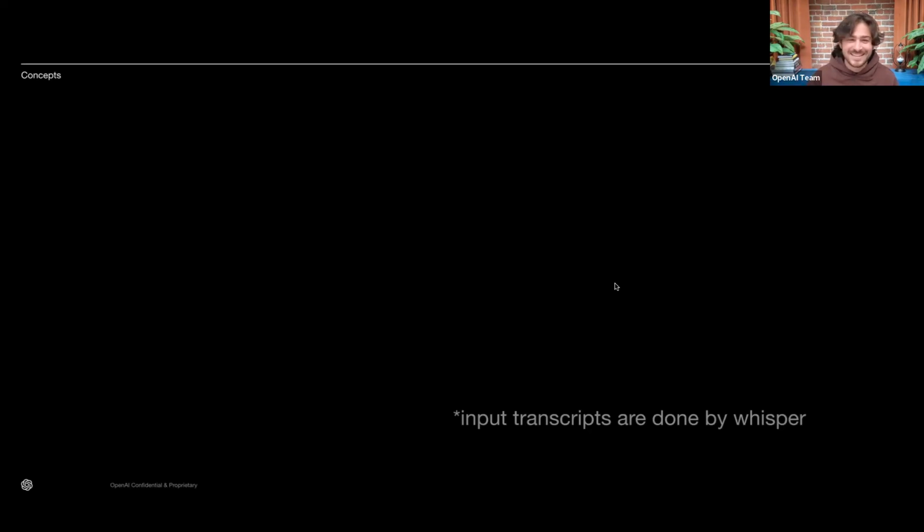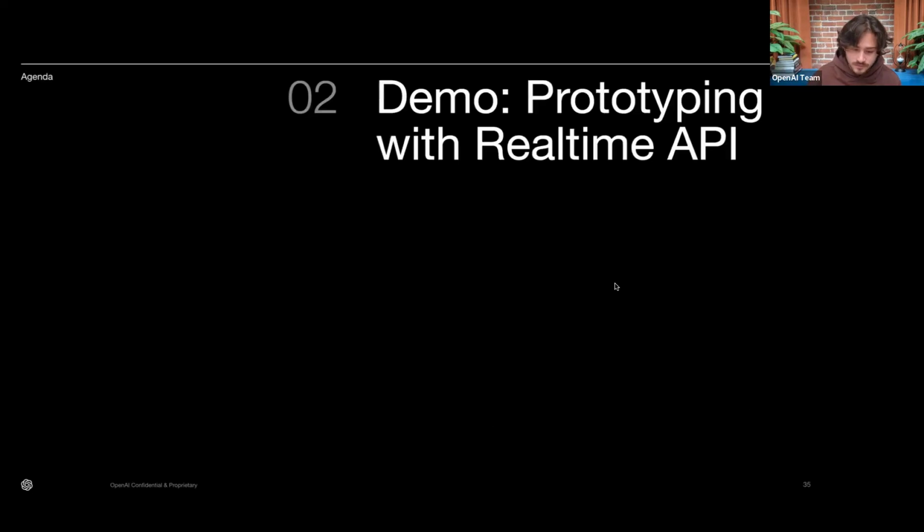I do want to call out, and I added this slide for myself, that even though the model will output both audio and text natively, the API does support input transcription. So when you are speaking to it, we will give you a transcript of what you have said. However, this is not done by the model. It is actually done by Whisper. And so you might sometimes see that input transcripts differ from what the model actually understood. We're trying to make sure usually that it is the same, but if you ever see a slight difference, that is why. We're actually using a different model for audio input transcriptions.